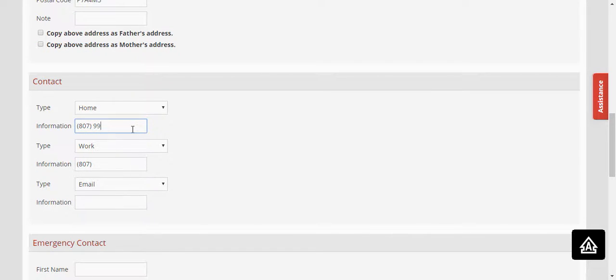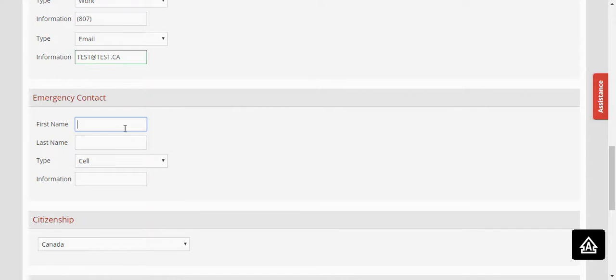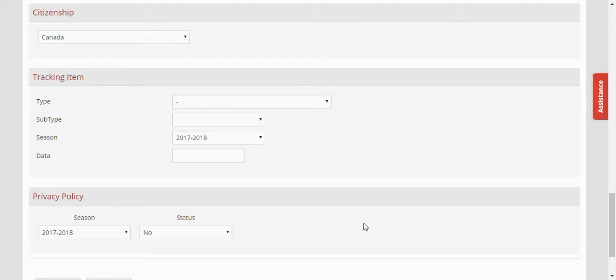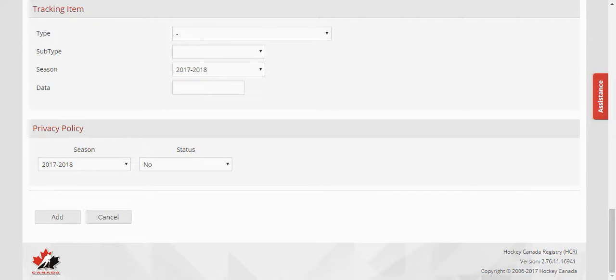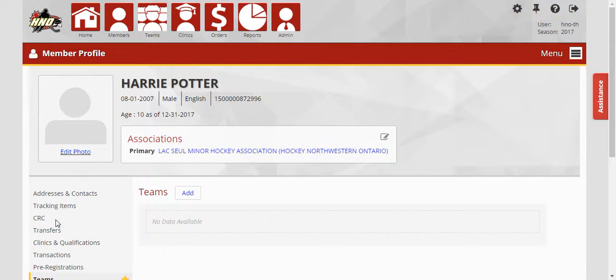Phone number, emergency contact, and you will hit add, which will create the member.